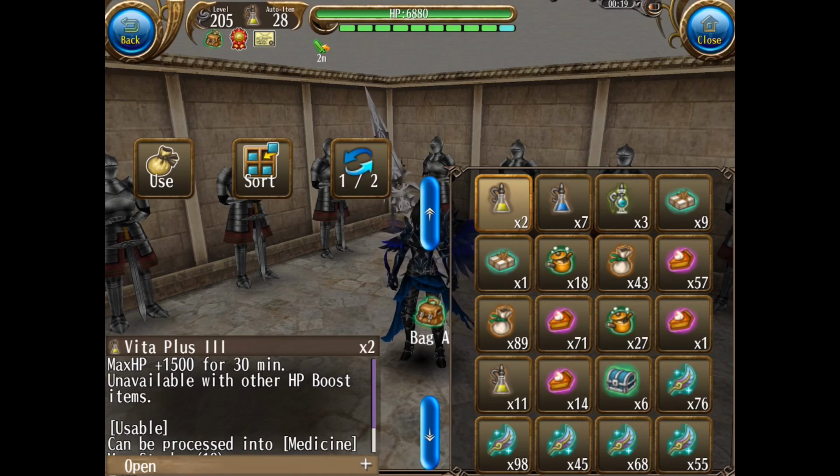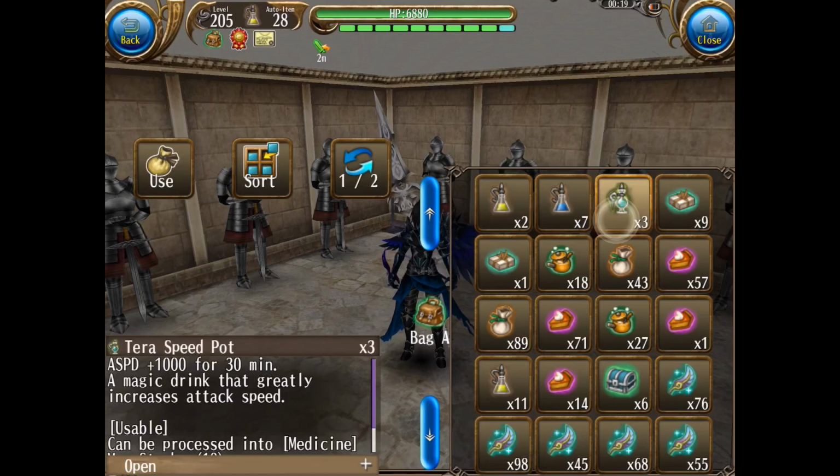Just 1.5k more HP. There are better ones, definitely. For example, Jailor's Shuffle. It gives 3k instead, but it costs more. This one is definitely sufficient. But I just want to show you mainly those two options.